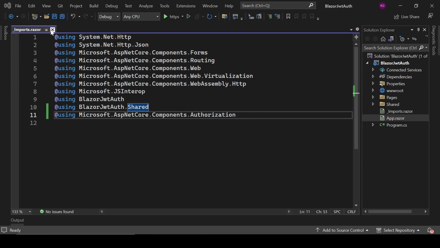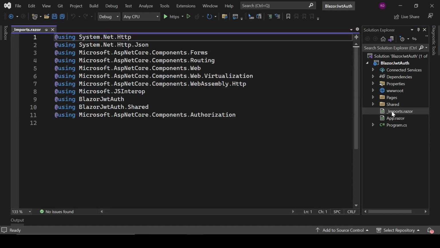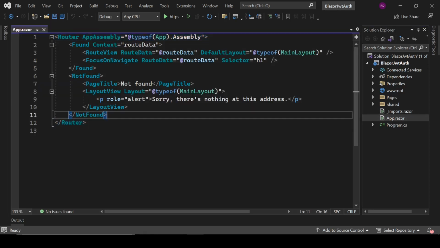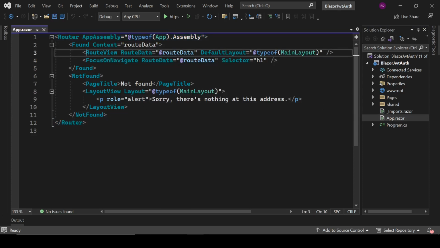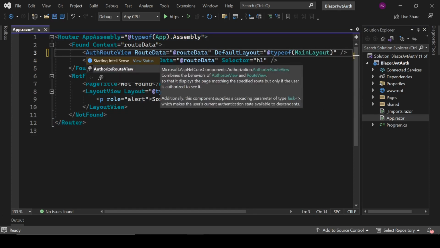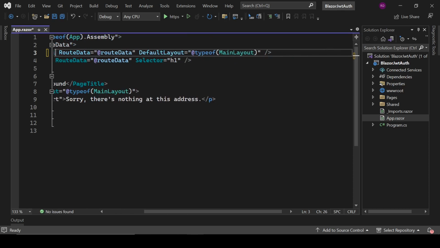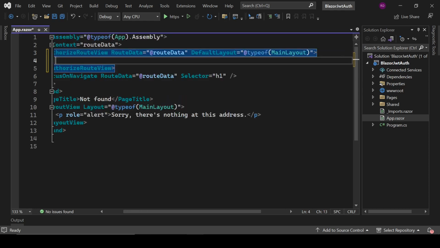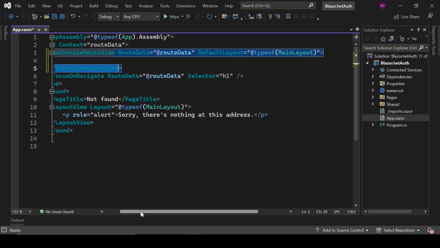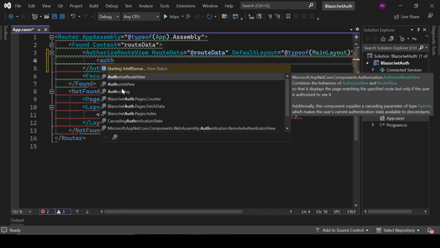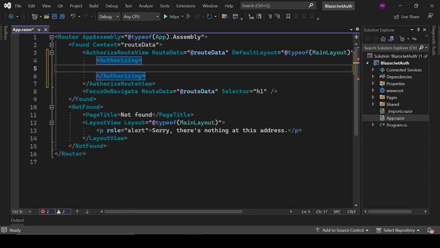Now close it for now and open App.razor, and now we need to change it, AuthorizeRouteView, and inside that we can write Authorizing. So when we are authorizing, it will display a message.